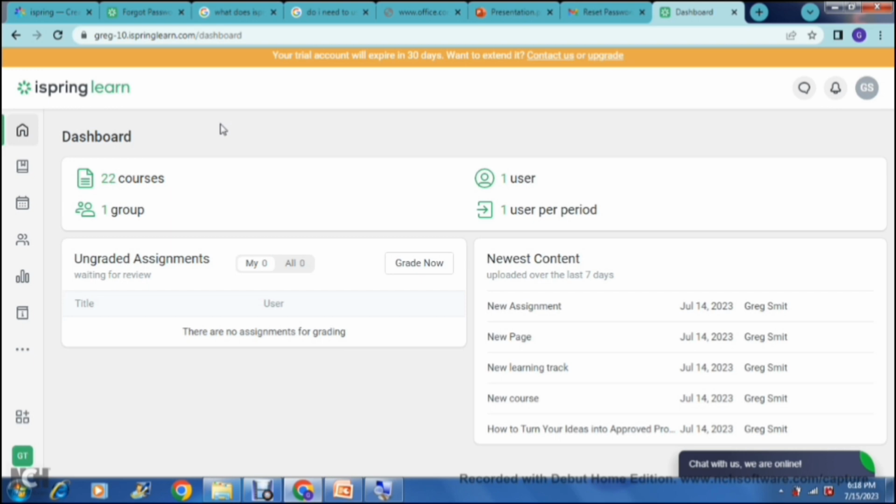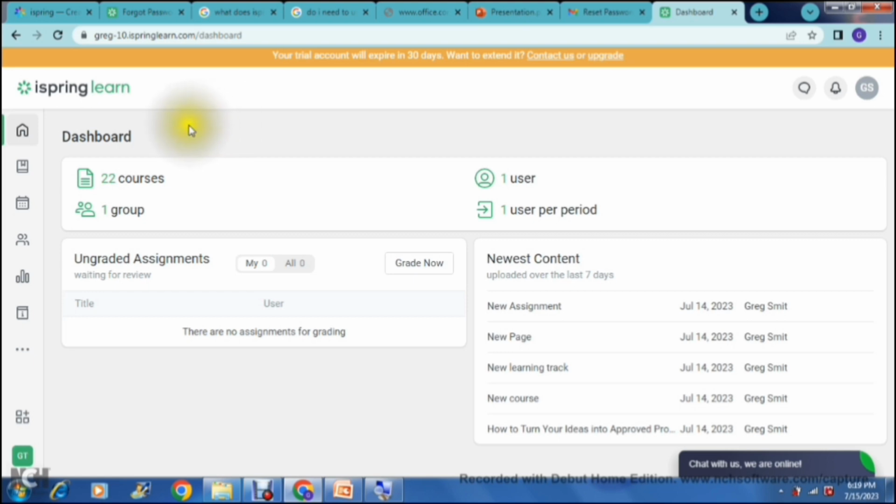Today we're having a look at iSpring Learn, and if you've ever wanted to create a course just like you maybe used to do on Microsoft PowerPoint, this is a fantastic tool which you can actually integrate with Microsoft PowerPoint. However, I'm not going to show you the integration today. What I'm going to show you today is how you can actually use iSpring Learn, and I'm going to go through a couple of features with you.